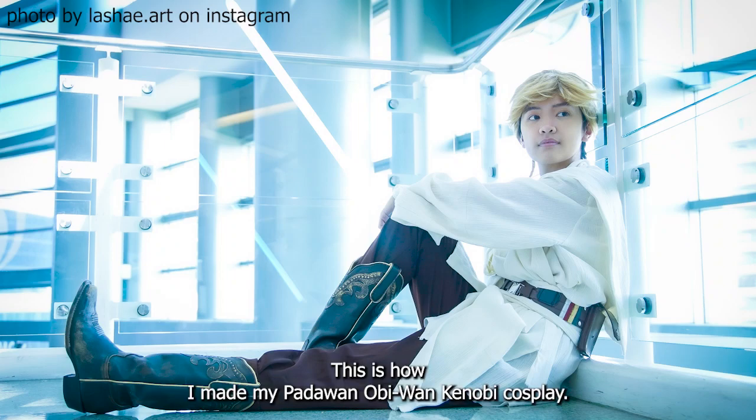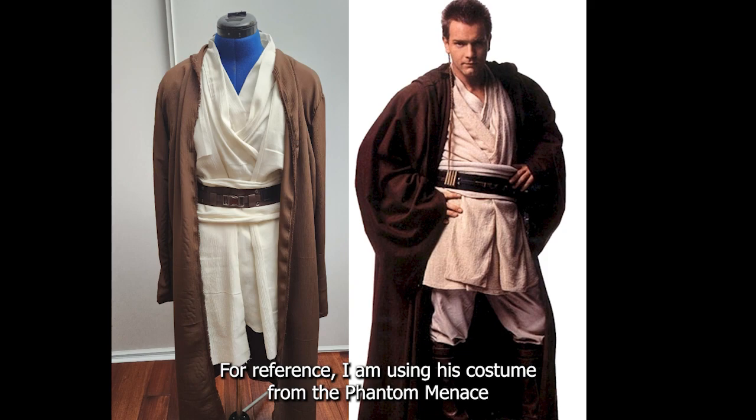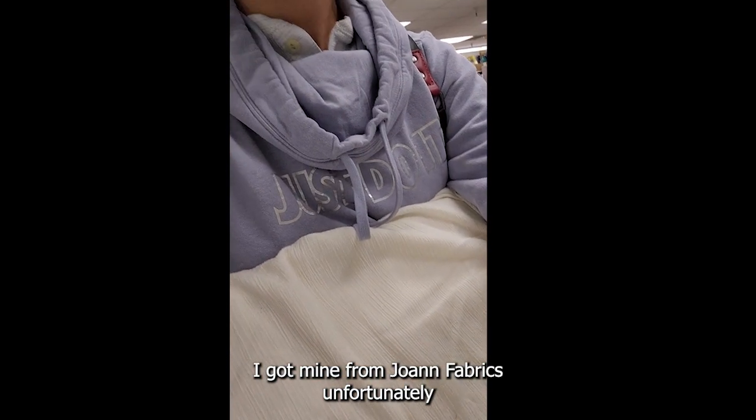This is how I made my Padawan Obi-Wan Kenobi cosplay. For reference, I am using his costume from The Phantom Menace. First, buy your fabric. I got mine from Joann Fabrics, unfortunately.